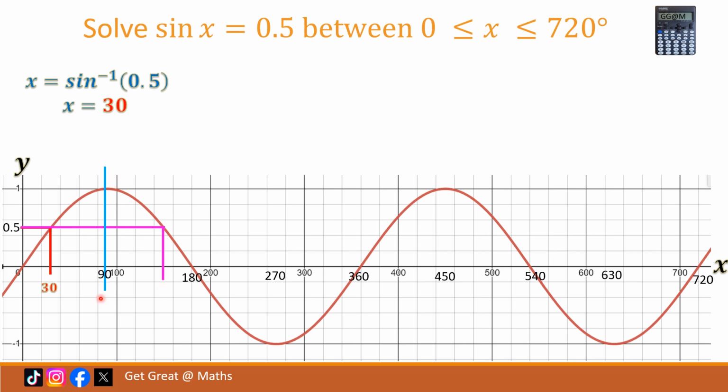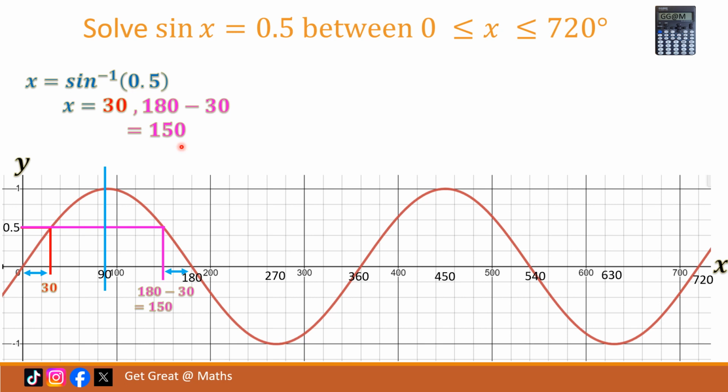So here's the line of symmetry, it's just been drawn in as a blue line here, which means the distance from 0 to 30 on the left hand side is going to be exactly the same as this distance from the pink line to the 180. So this gap here is also going to be 30, which means to find our second angle, all we need to do is 180 take away 30, because the gap from here to here is 30, which will give me 150 for my second angle. We need to write that up next to our question. So I've got 180 take away 30 is equal to 150 is the second angle.